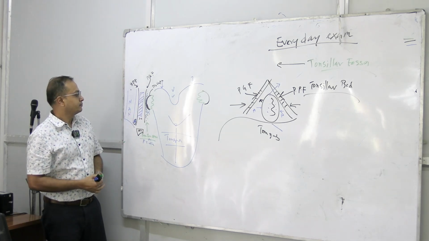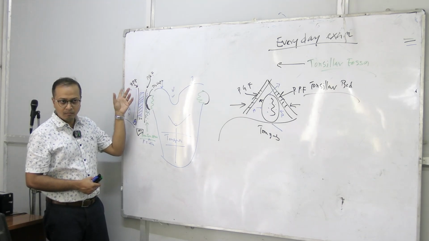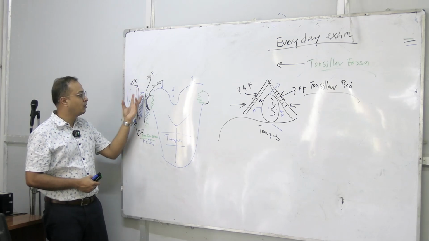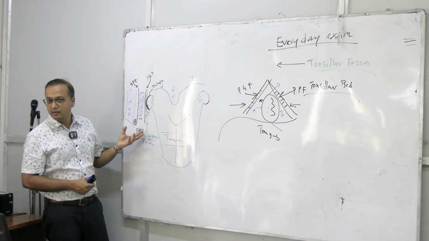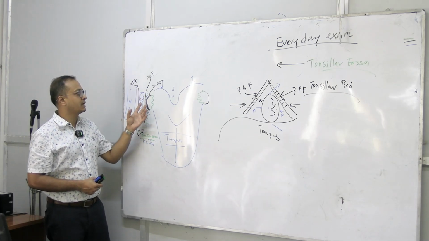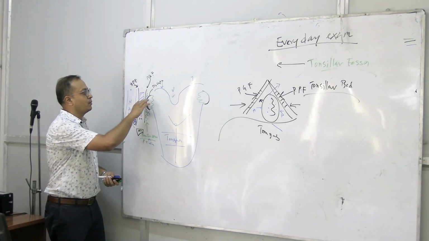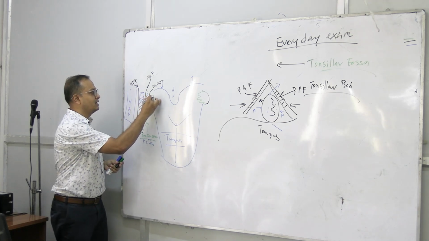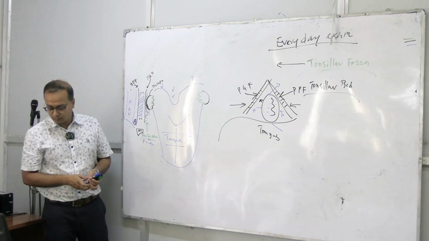Now we have the two fascias, BP and PB. BP, buccopharyngeal, PB, pharyngobasilar fascia. They are holding these two. Then we have this paratonsillar space occupied by vessels, the paratonsillar veins. Then we have the tonsillar capsule, then the tonsil substance. Clear? This capsule covers the tonsil entirely, but posteriorly it is thick, okay? Clear or not? Understood?